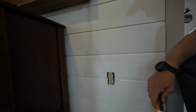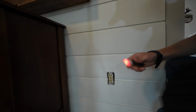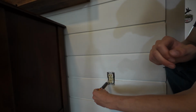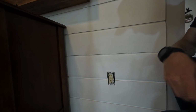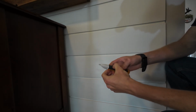Turn it on, rub it on some clothing. Let's see if I can get it to, see how it beeped? That means it works because it picked up static electricity. Now touch the sides of the receptacle. There's no beeping. Let's test it again. It beeps, we know it still works. We can turn it off now.